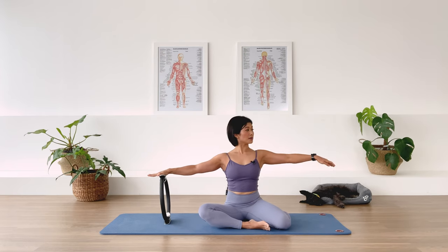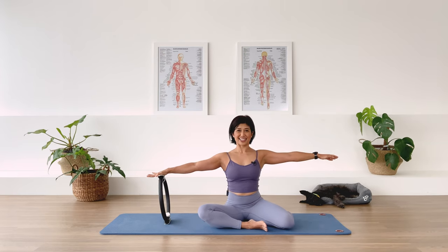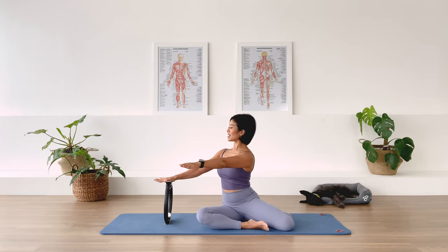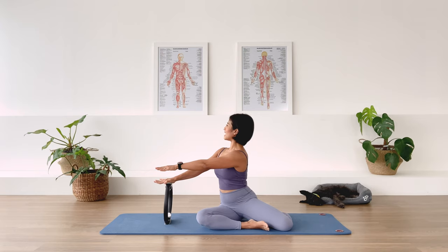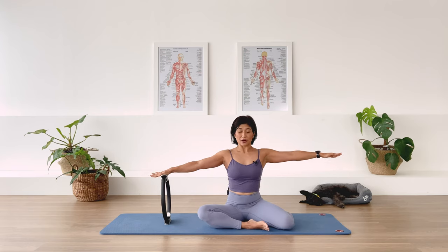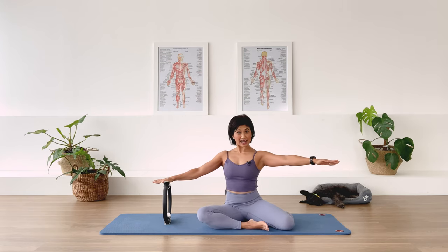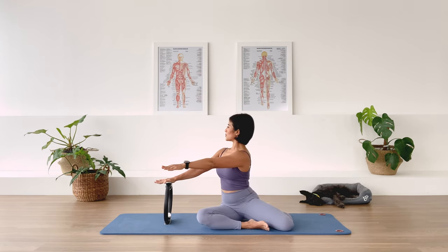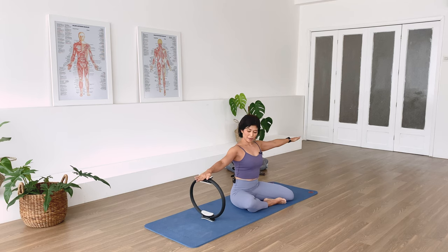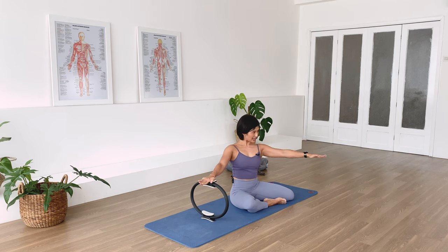Arm out, and let's go. We press. We rotate and find that twist. And out. And release. We press. And inhale. Rotate. Exhale. And release. We press. Inhale.